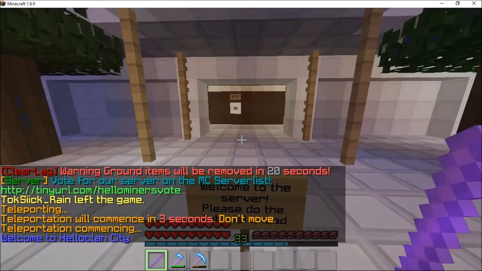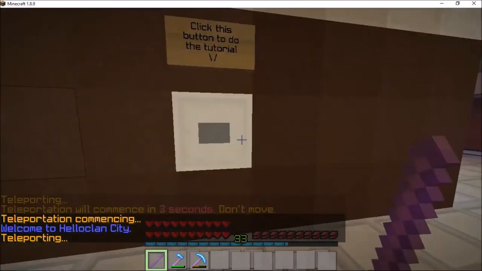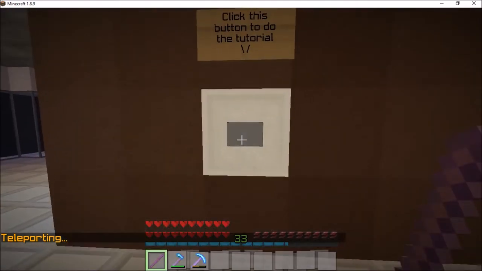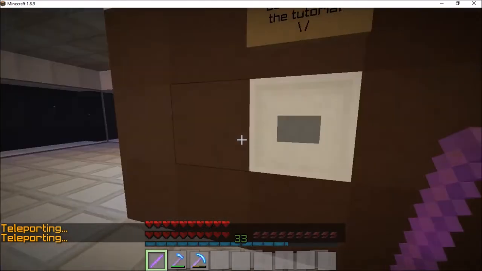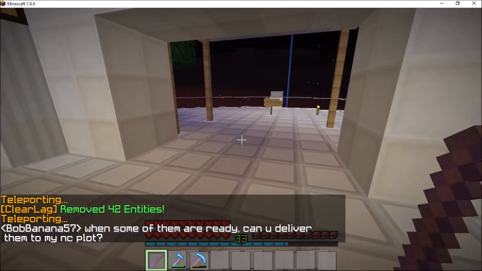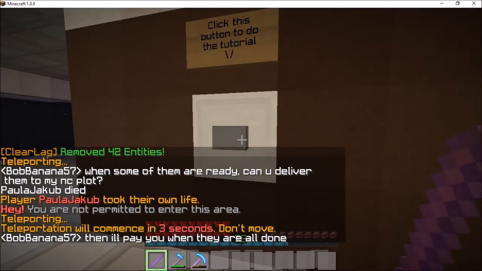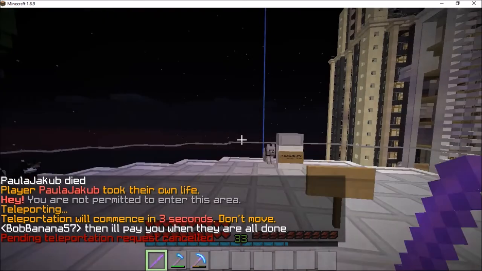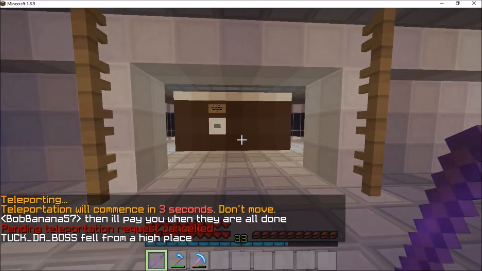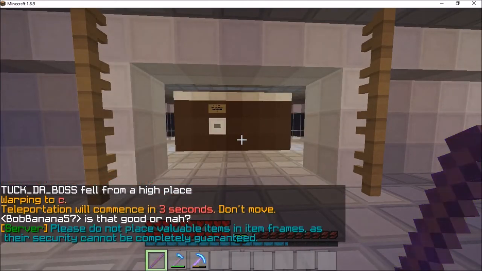Now, we tried to do this a couple times, and things didn't go quite as planned. But this time, we're going to just click that button to get started. Boom! And we're teleported instantly. You just click it again if that doesn't work. I guess the tutorial is out of order today. Interesting. Perfect. Then I can just show you exactly how everything works. Let's get started again, for the first time.